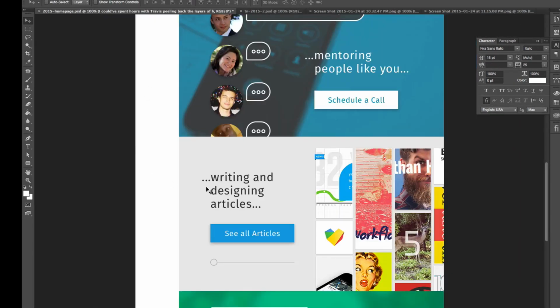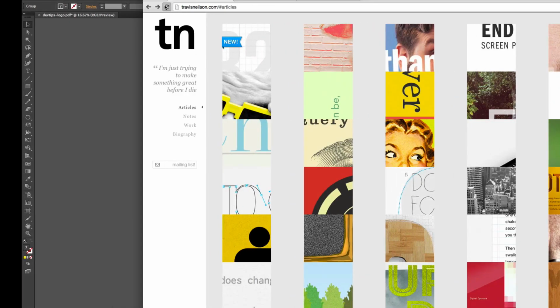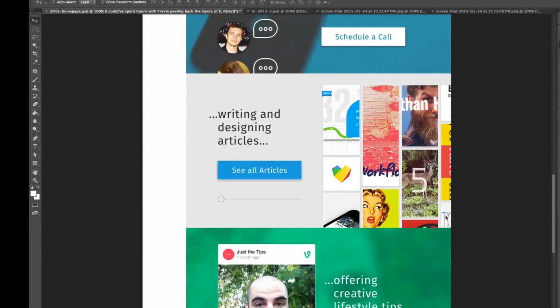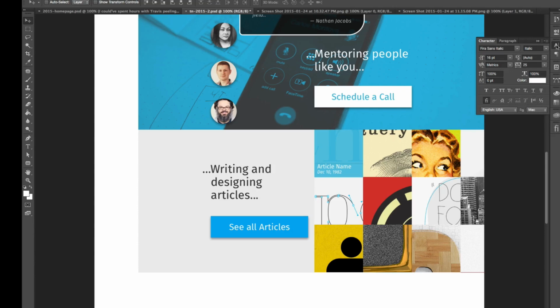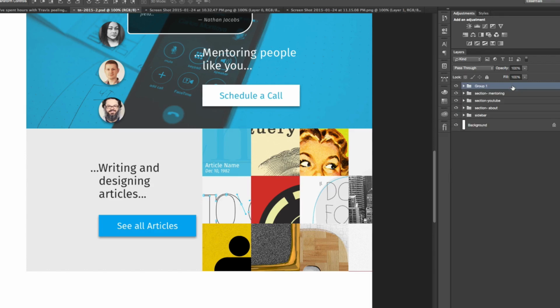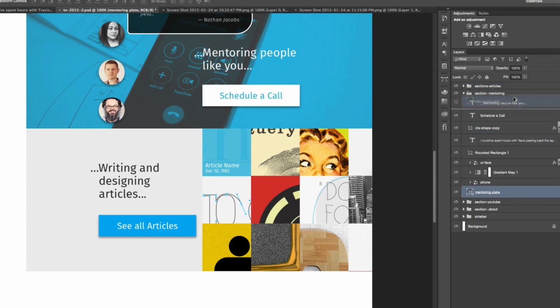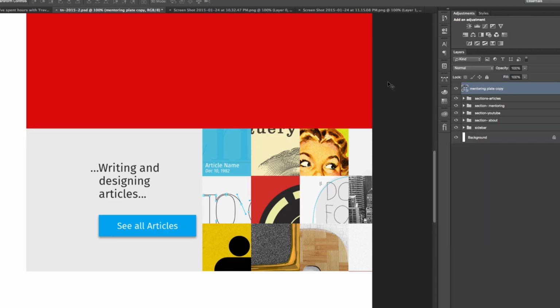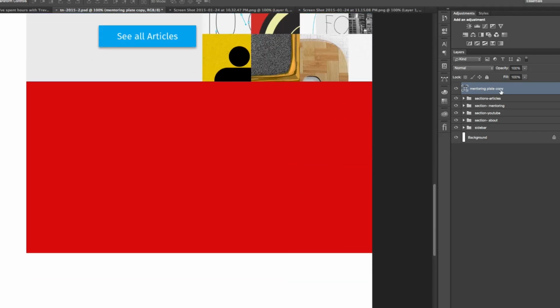And this is what it looked like before this evening. I didn't really have a great plan, so I just took a screenshot of this and crammed it in there. But I think this is a more compelling design. So I'm happy with that. Let me put this in a grid and call it section articles. Great. Now let me pull that plate out of the mentoring because I did make the plate smaller for articles, and I just want to make sure that the original size still looks good.